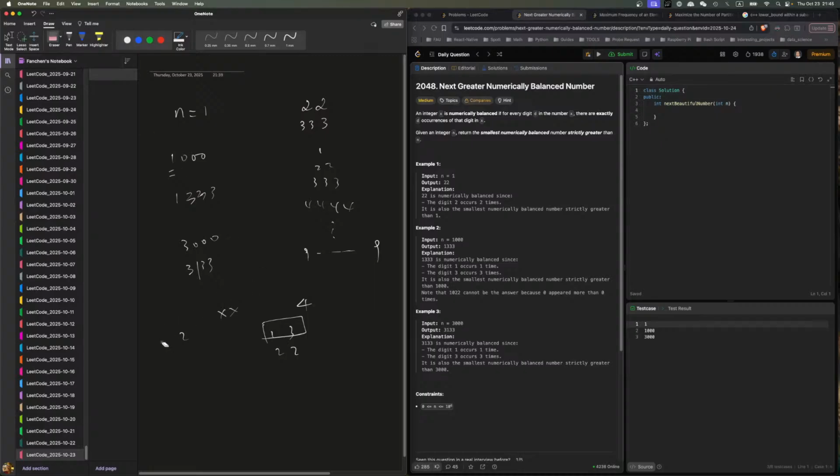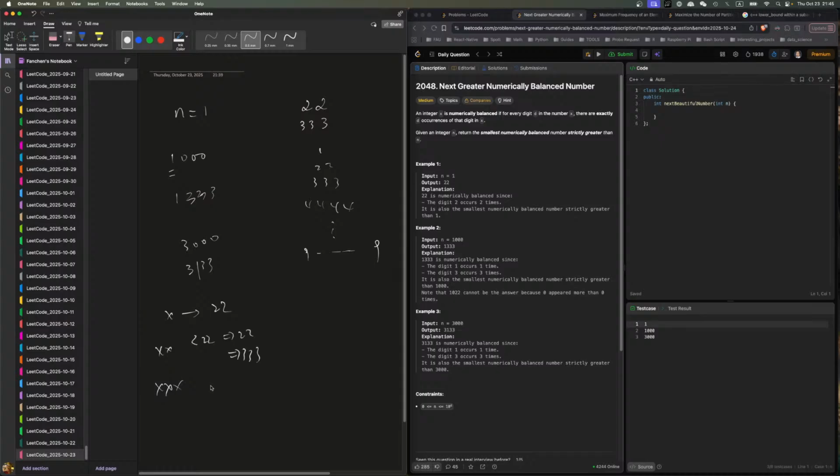Let's do it this way, let's just analyze it. If we have 1 digit, that's going to be 2, 2. 2 digits, if it's smaller than 2, 2, that's going to be 2, 2. Otherwise, it's going to be 333. That's 3-digit.